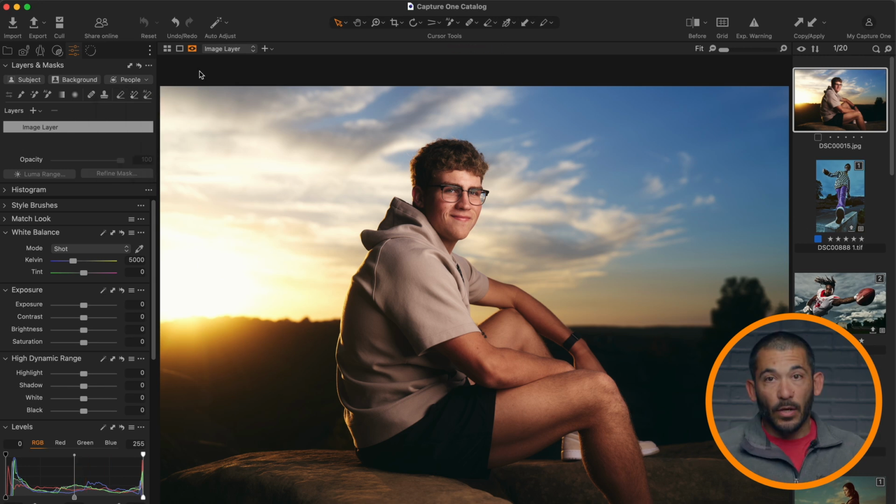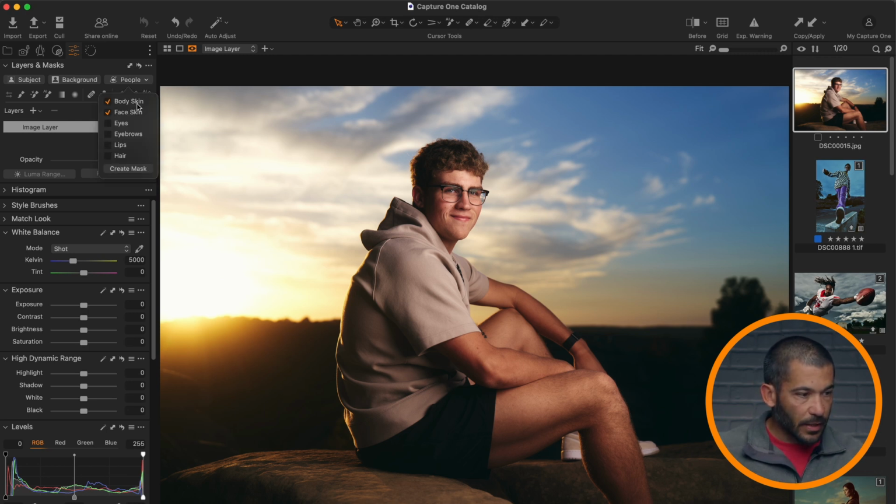So, okay, I couldn't really find a really good example with somebody with really splotchy skin. This one is not bad at all. He does have a little bit of redness in his cheeks, but it'll still be good just to show you the example. Okay, so let's go up here to the People tab. I've got body and face checked first. I'm going to uncheck that. So we're just going to check face now, because if you check eyes, eyebrows, lips, and hair, one of the things about the skin tab in Capture One that was always a little bit challenging was the lips, because I don't want to take color out of those.